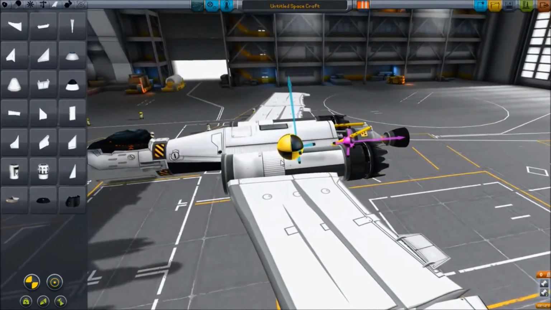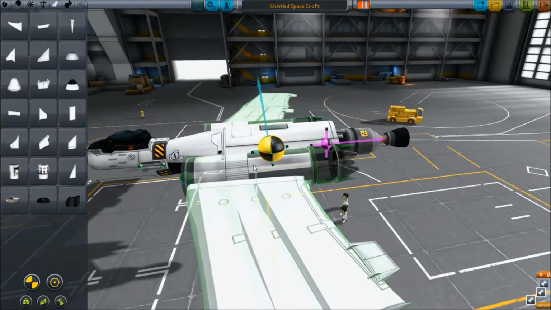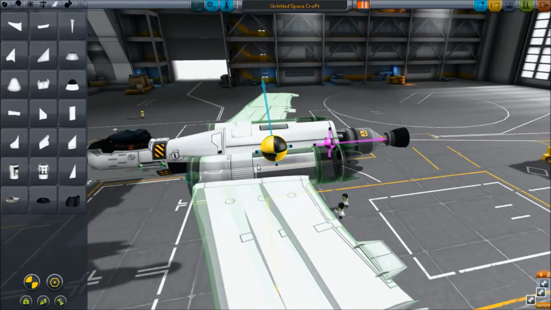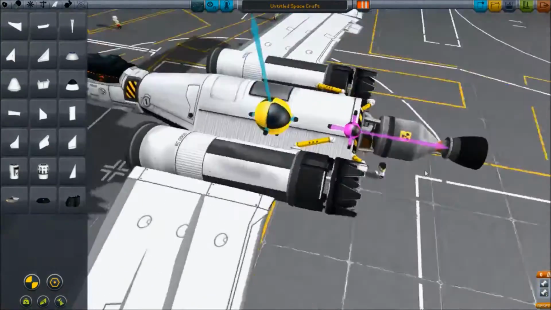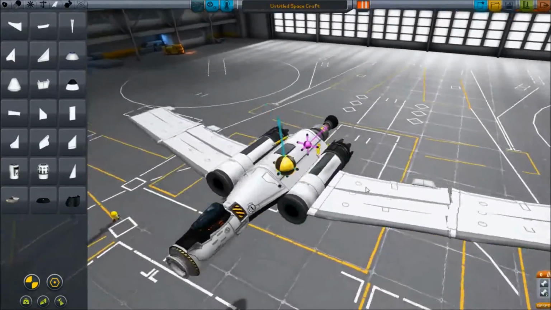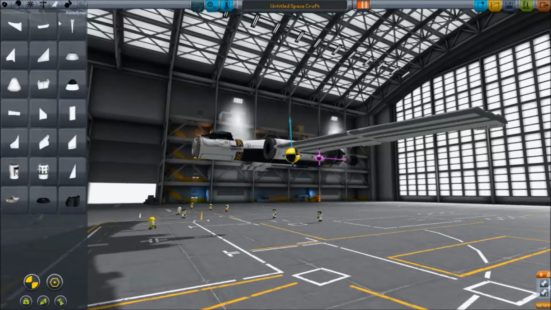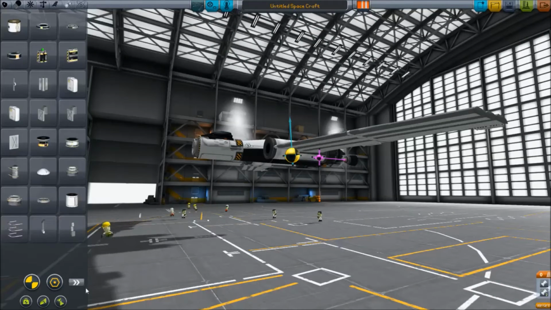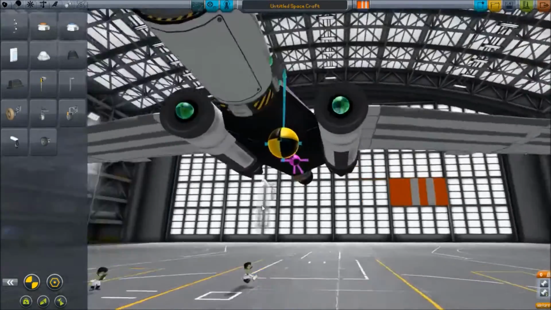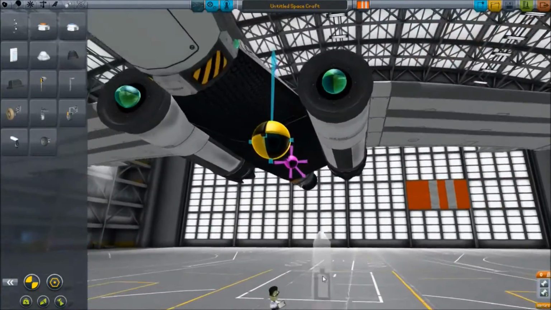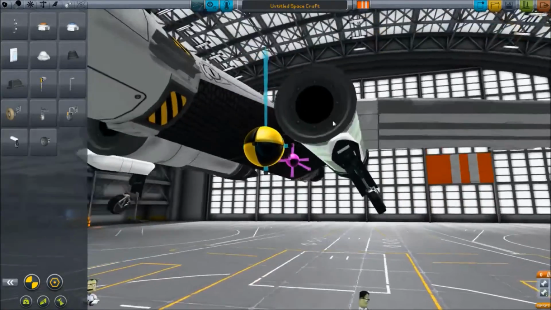Alright, so you'll notice that our center of lift is behind our center of mass. And we can't change that too much by moving it, but we can slightly. So I'm going to move the side things like that, the side fuel tanks. Okay, next I'm going to do landing gear, and then we're going to do air intakes. And air intakes are the most vital part of your experience. For landing gear, how not to wobble on the runway.